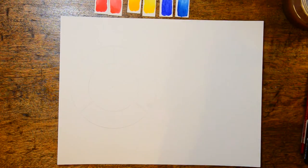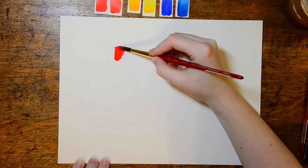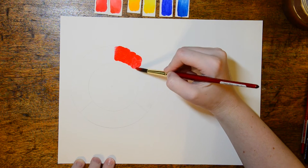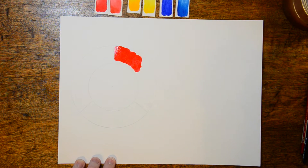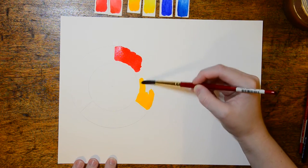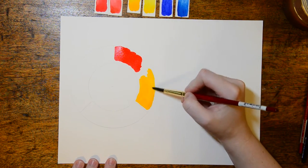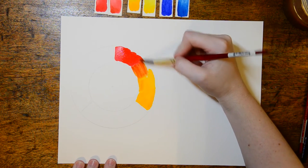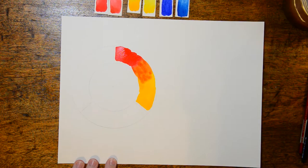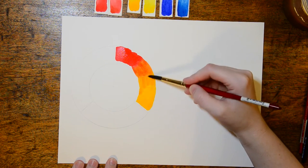That's the red that leads a little bit more towards orange. And I'm going to mix that directly on my color wheel with my yellow that also leans a little bit more towards orange. You can see my color swatches at the top of the screen. So there's a yellow that looks very neutral, and then there's a yellow that looks quite a bit warmer. And when I mix those together, I'm going to get a nice, clear, bright orange color. I'm going to continue mixing on either side of that to get my yellow orange and my red orange.